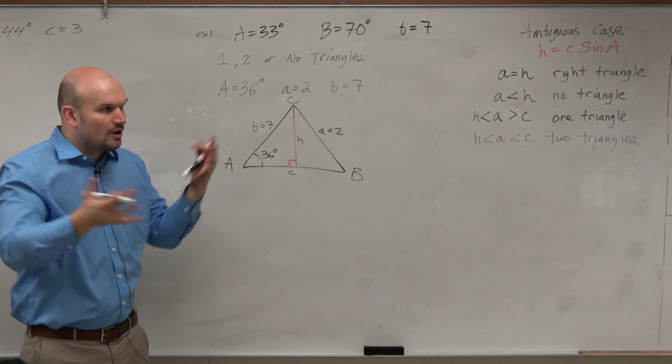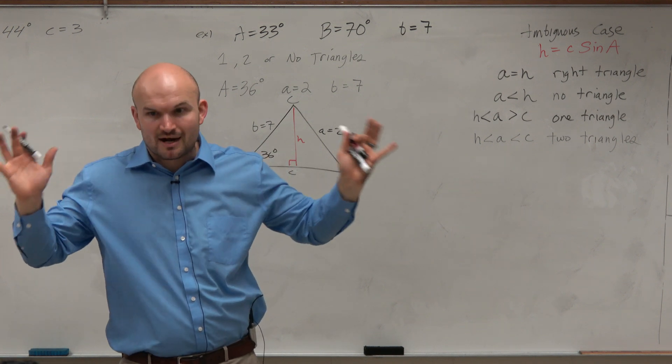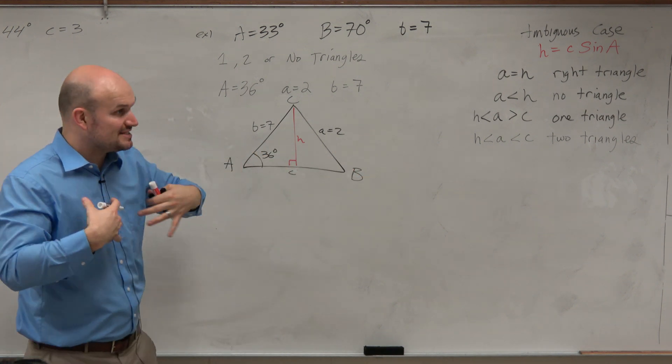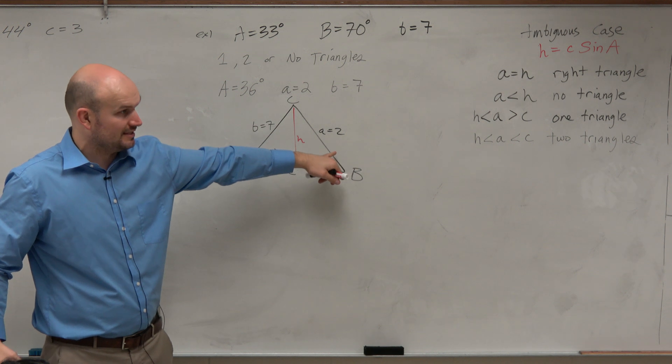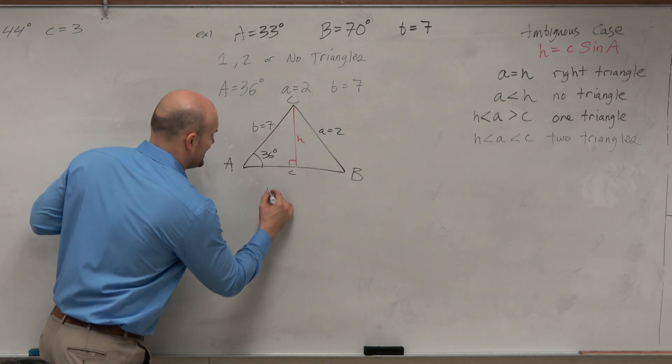You don't always have to... it doesn't matter. You could do C, B, A or C, A, B. It doesn't matter how you label your triangle. When I'm doing this technique, though, I like it to be angle-side-side looking like this. So now I recognize this. I need to figure out what my H is.